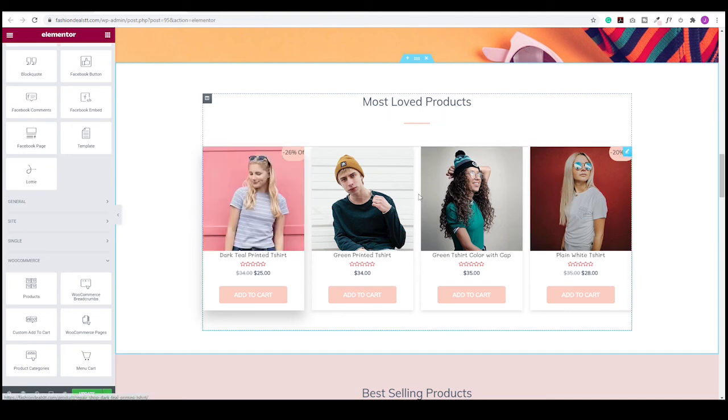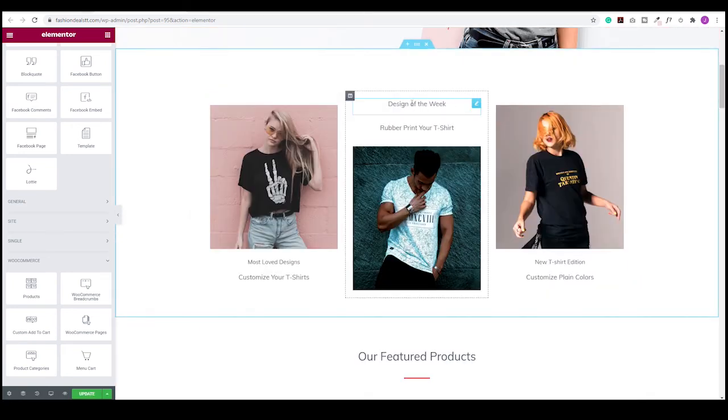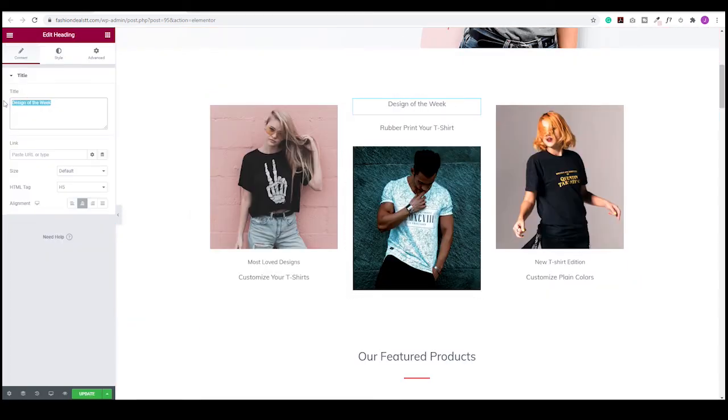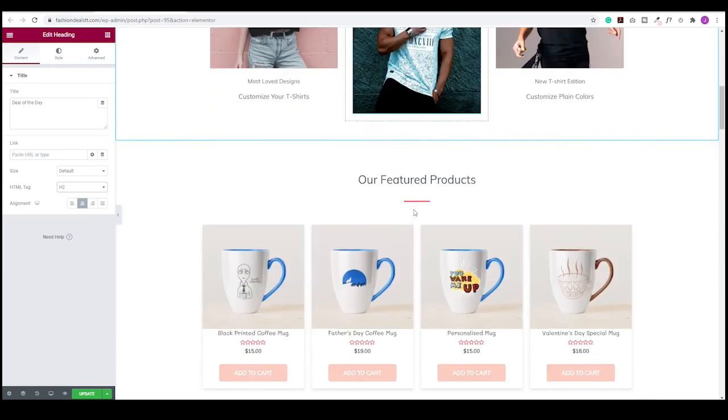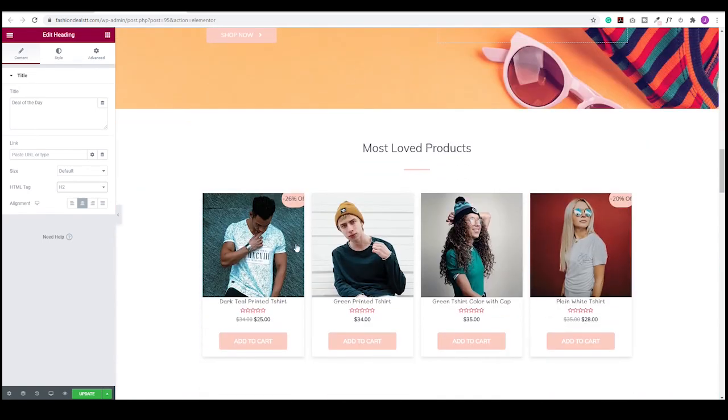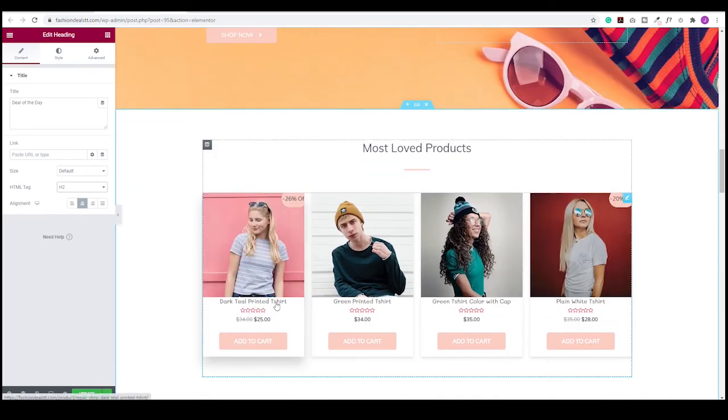So if we scroll up, let's change this to deal of the day. And we could change this description to represent the description that we have here, which is a dark teal printed t-shirt.